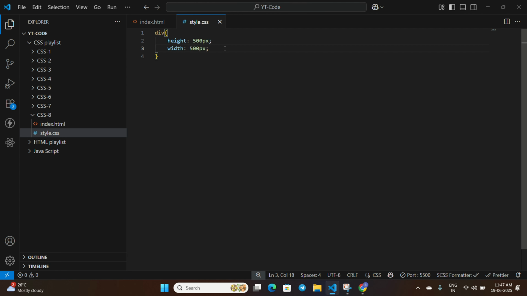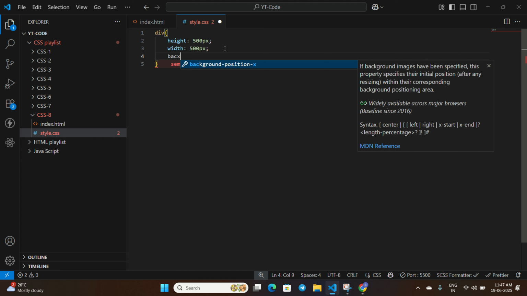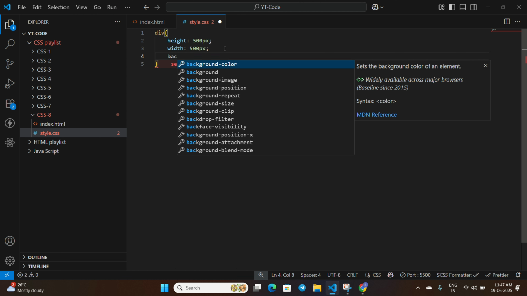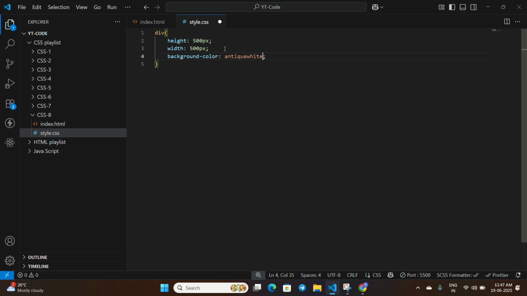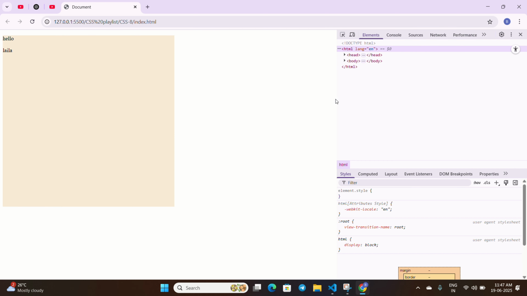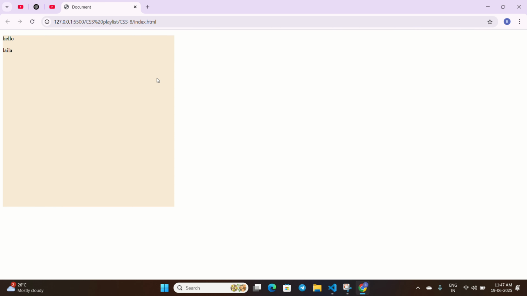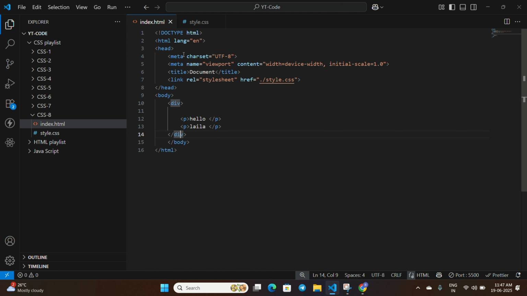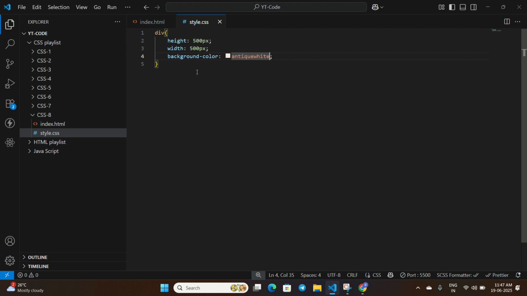Currently nothing is there, and I will provide a light background color so it can be visible. You can see that the height and width are applied, and inside this I will also add one color for the paragraph.